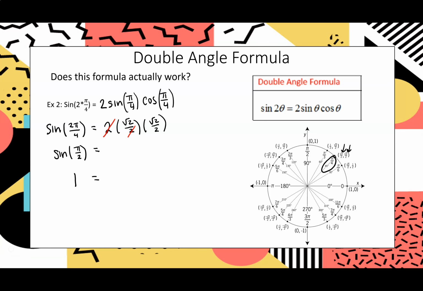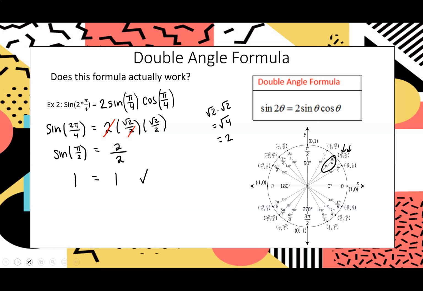And what we end up getting is, in the numerator, the square root of 2 times the square root of 2 is the square root of 4. What's the square root of 4? It's simply 2. So what I'm saying out loud is square root of 2 times the square root of 2 is equal to square root of 4, which is equal to 2. Now let's go ahead and multiply our denominators. That's just going to be 1 times 1 times 2, which is 2. And what is 2 divided by 2? It is 1. So does this formula work? It does. We haven't proven it for every single situation. We've just proven it for 2, but I think I've given you a pretty good case that this formula works.